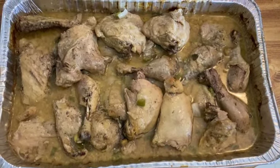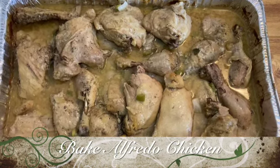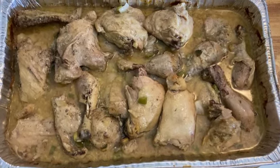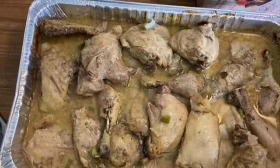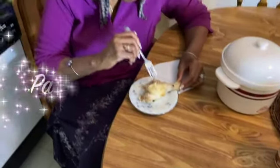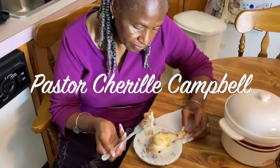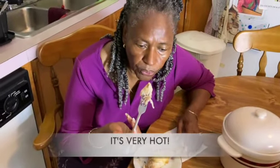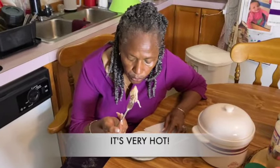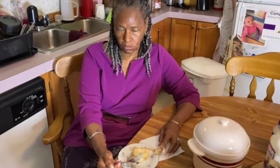And there you have it, folks. It is done and ready. And I got the lovely wife about to try a little piece. She's going to let us know how she likes it. It's really tender. See all that good seasoning. Alfredo chicken, baked Alfredo chicken.